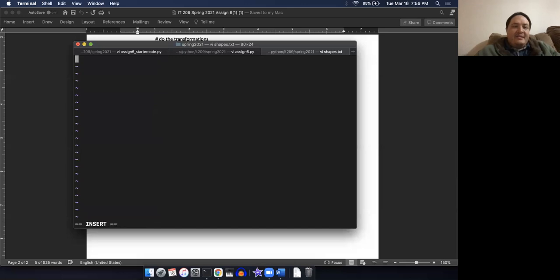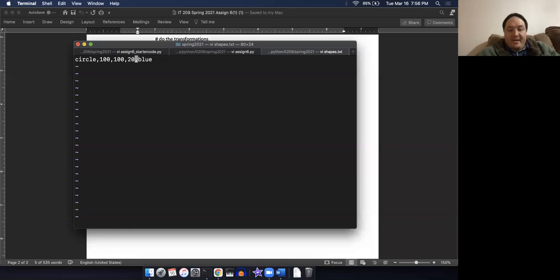If we create a circle, let's put this at 100, 100, and we'll give it a radius of 20, and we'll do color equals blue. I think I have to do it like this, blue. Okay, so we got a circle.